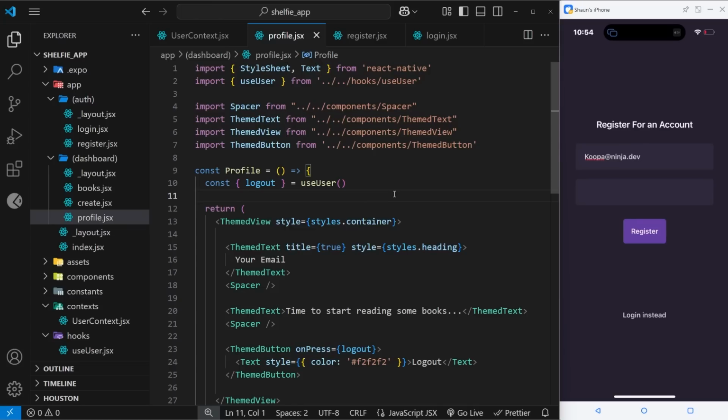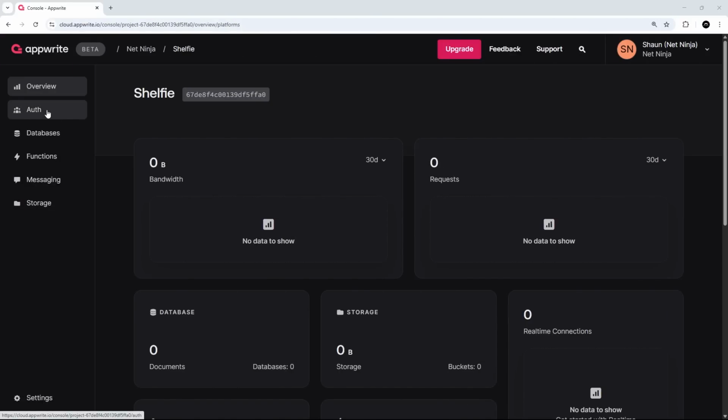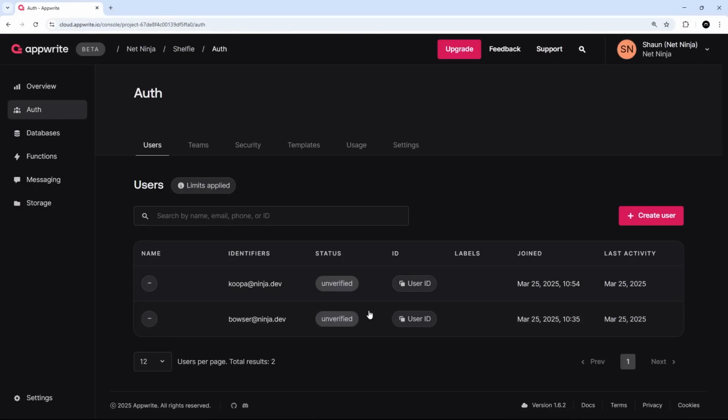All right, cool. So let's also check the backend to make sure that's worked. So again, over here, I'm going to go to auth, and now I can see this other email address right here, cooper@netninja.dev. So it has worked. It's let us create that new account, and that shows that we weren't authenticated, we weren't logged in, or we didn't have an active session to begin with when we tried to create that.